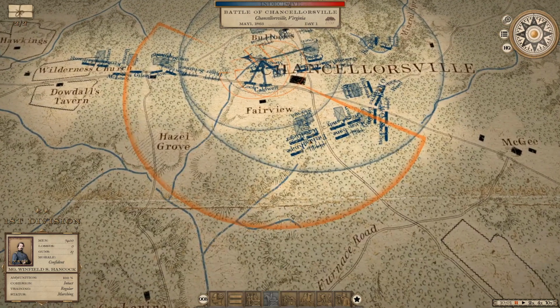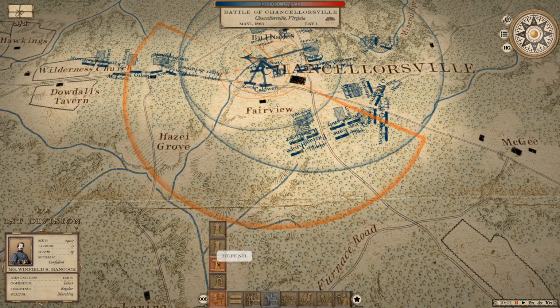So let's say I want to get Hancock into a defensive position. We're going to go ahead and tell him we want to take a defensive stance. There's assault. It tells you what it is: assault the enemy line and break it in a glorious charge. Attack: engage the enemy in a firefight to break their line. So that's where you don't want to just rush your men in to go to a melee combat situation, but you want to shoot it out with them and try to break them so you can push through. Defend: you're going to receive the enemy attack. And then screen means engage the enemy but keep a distance and fall back under pressure. Good thing to do with cavalry especially.